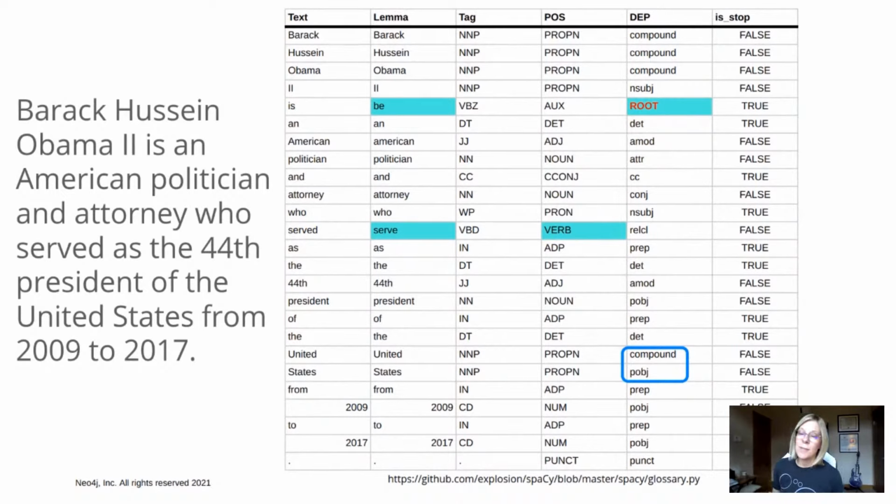We're going to be doing something kind of cheesy, admittedly. We're going to be looking for the verb that's closest to the noun. So in this case, be is closest to Barack Hussein Obama II, and serve is closest to our object of United States. Any software for syntax trees?